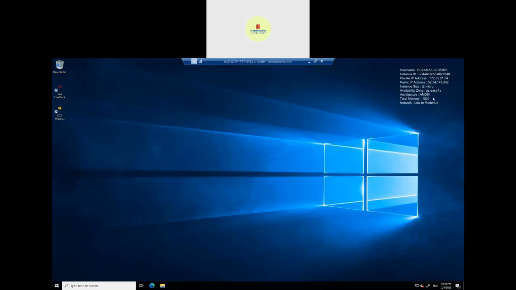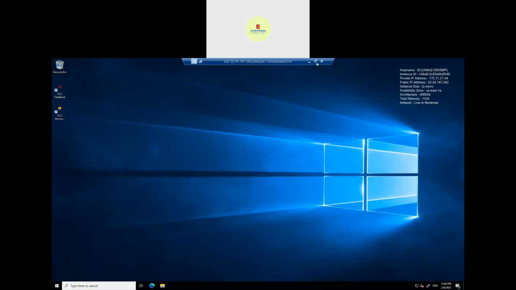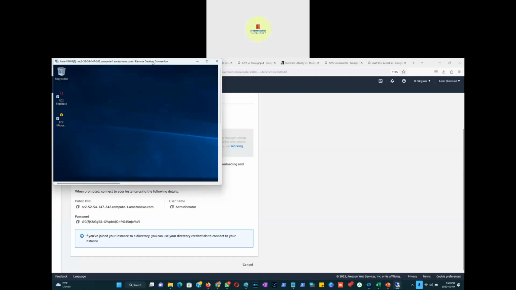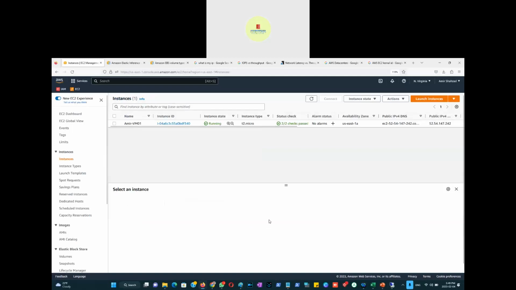They have a script already showing the configuration of the virtual machine, and this is a full Windows 2022 machine. I'm just gonna click the restore down button here. Now the virtual machine is created, so I'm just gonna click cancel.